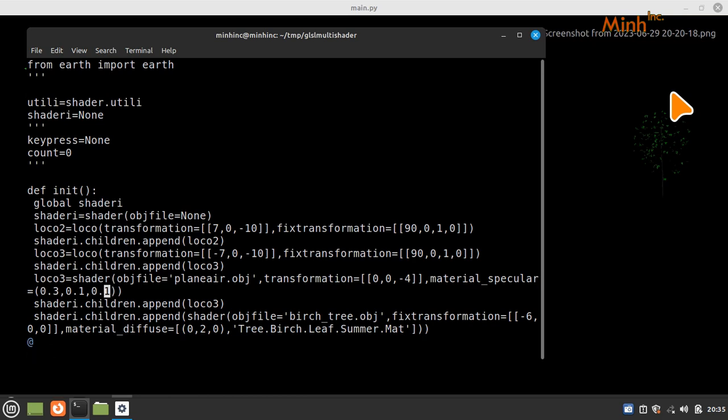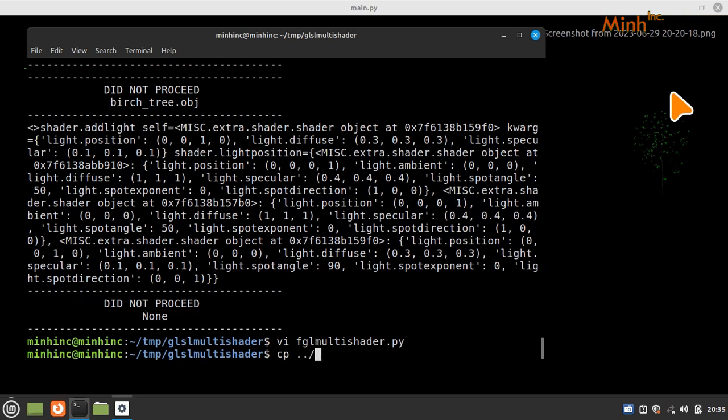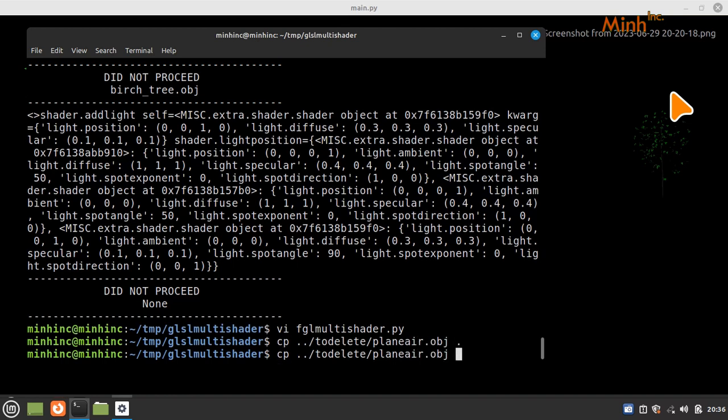Okay, so we'll name it as loco 4 or air 2, and we'll add air 2 here. We'll copy plane air dot obj here and plane air material here.